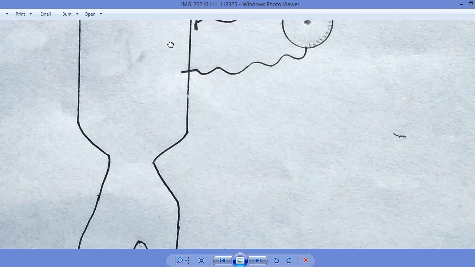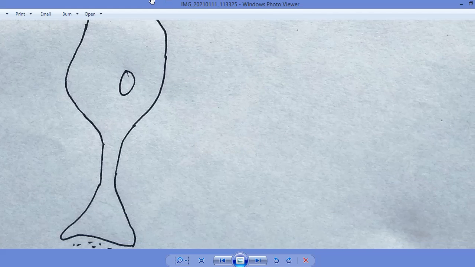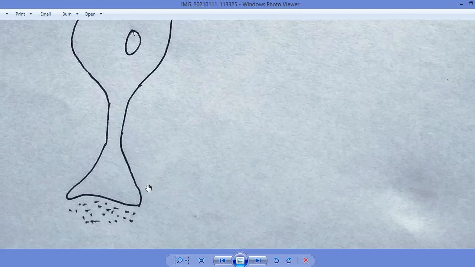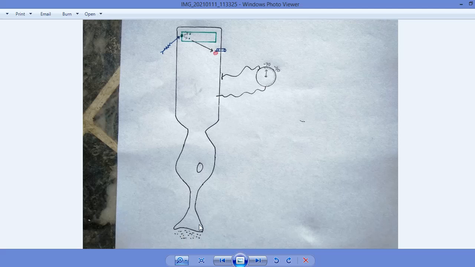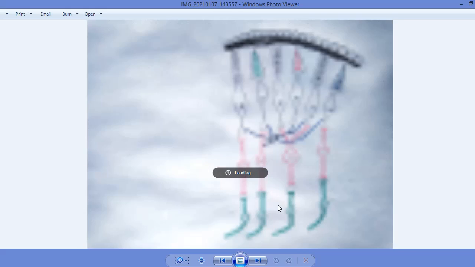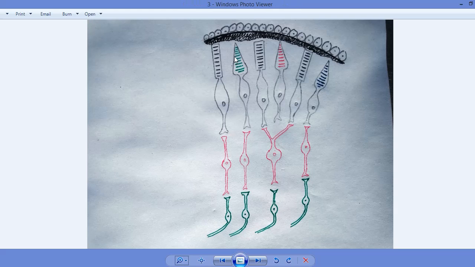And when this reaches -70, what happens? This synaptic terminal of this rod does not secrete any neurotransmitter. So you should focus on this diagram: normally when your eyes are closed you do not see any object.